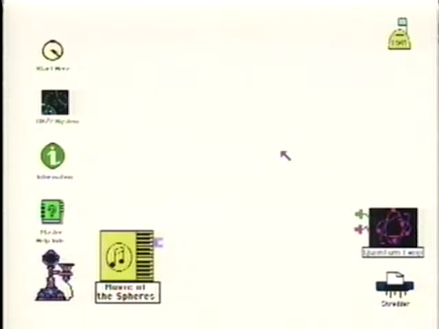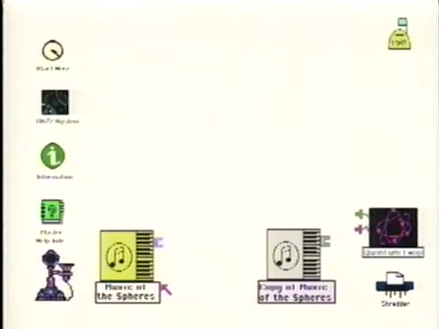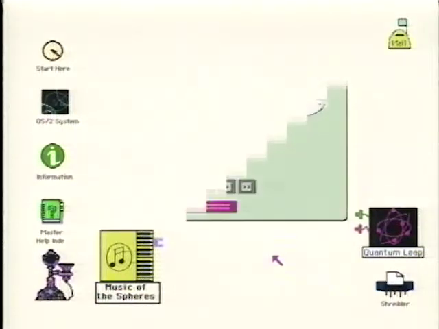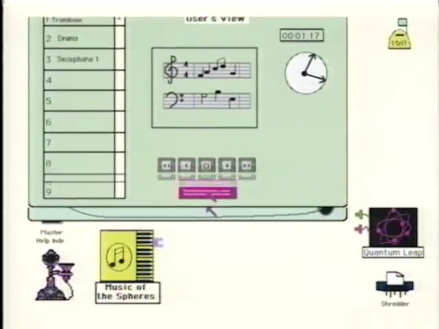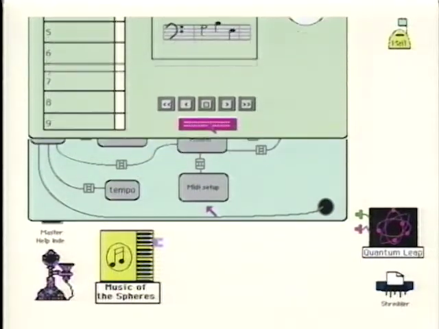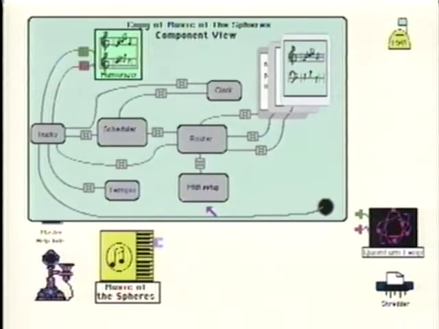In order to try Dawn's transposer, David goes to his MIDI system and duplicates it so that he will be able to compare the performance of Dawn's component with the one he already uses in his existing system. Opening the duplicate system, David sees the user's view of his MIDI system. But before he can change anything, he must first look at the underlying view of this module. We call this the composition view of the MIDI system.